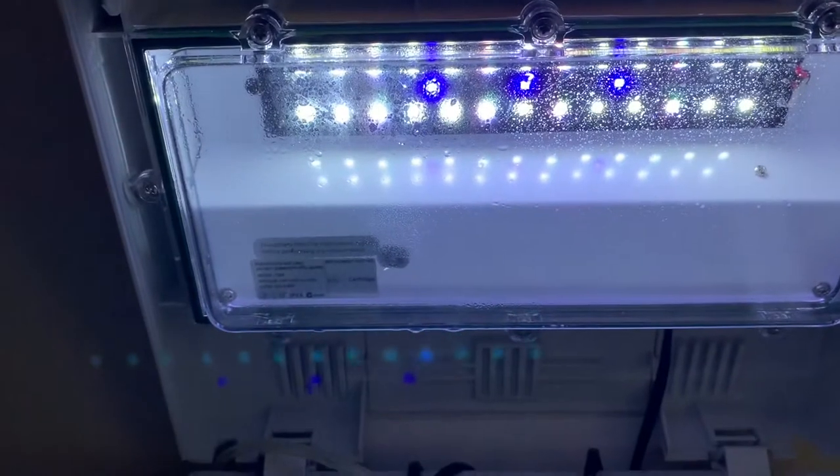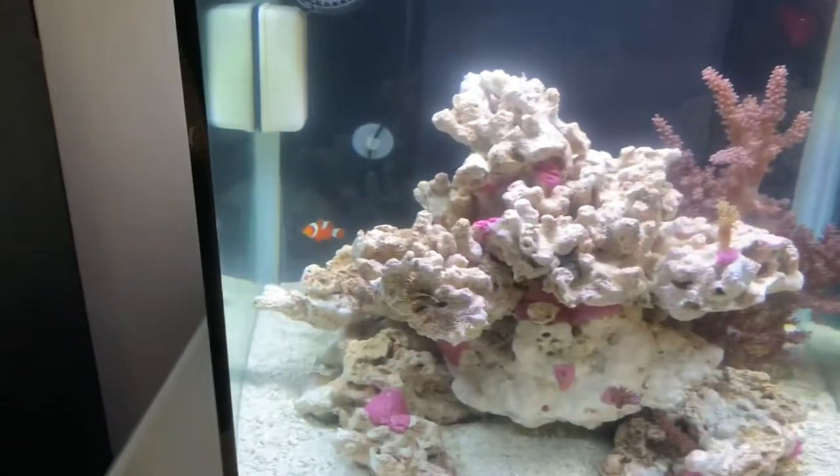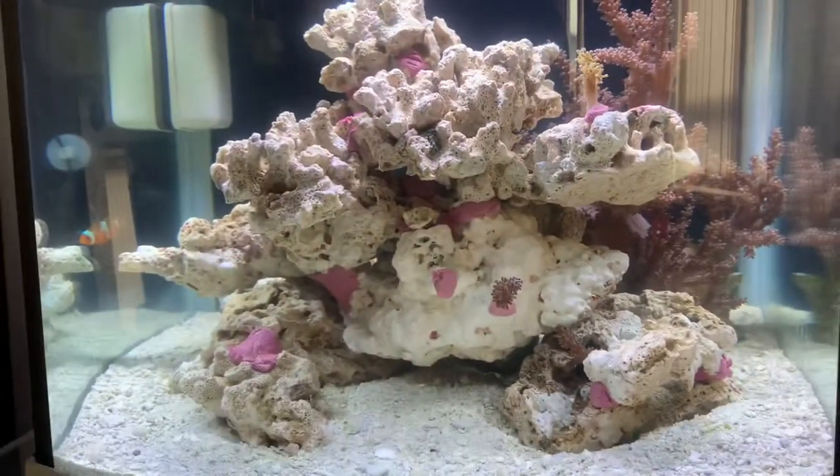The rocks are all hidden around, and the sponges are getting a bit dirty. The light I'm using is an LED. I'm thinking of setting up just a soft coral tank that I can look after, like LPS and stuff — I'll have to get my alkalinity right on that.